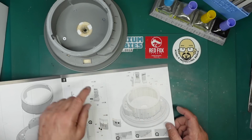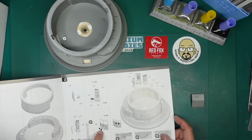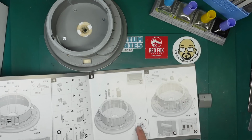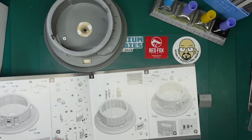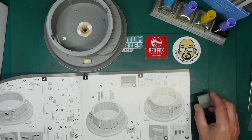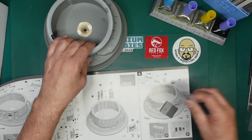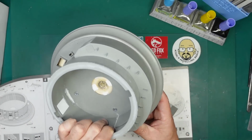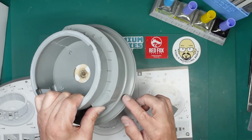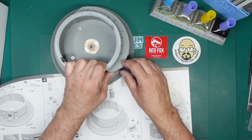But what I do want to do is add these pieces here. We've got this piece here which is B5, and this piece here which is from E, which is, where's that? Here it is. That's B10. The reason I want to do that is because we have a seam, and if we fit that on there, again we've got a seam there that's going to have to be dealt with, and I want to deal with that now before we start playing with the deck and everything. So I'm going to glue these on, get them on nice and solid.